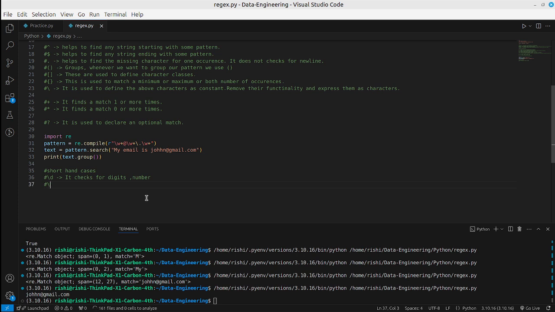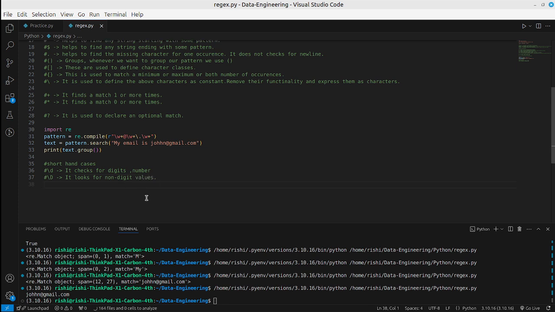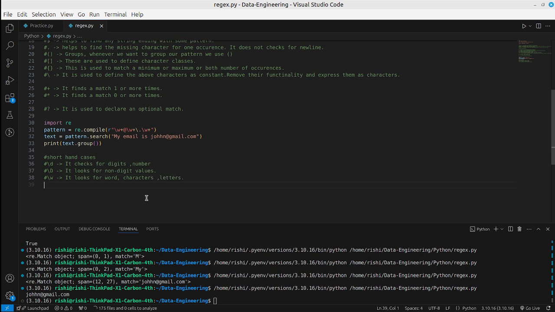Next is backslash capital D. It looks for non-digit values, which means it will basically look for non-numbers. It will only look for alphabets, characters, and so on, but not numbers. Next one is slash w. Slash w looks for word characters, or letters, but it does not look for numbers or any special characters.